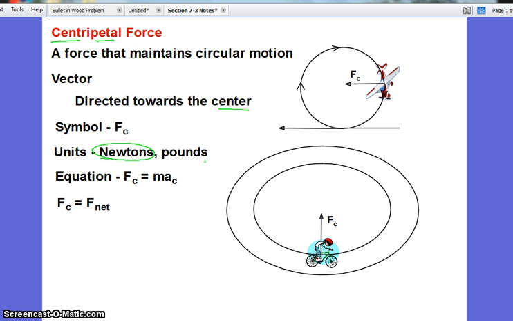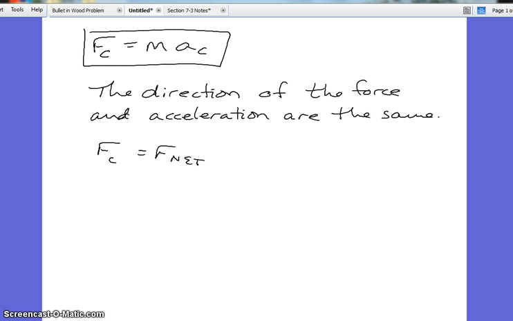So I just want to talk briefly here about that this is not really a new force. This is really just referring to the total force. Centripetal force is a lot like an actor or an actress. It plays the part. Like, if we have the part of Hamlet, we might say that John is playing the part of Hamlet. It's not that Hamlet is a new person. John simply plays the part of Hamlet. And so another force is actually acting as the centripetal force.